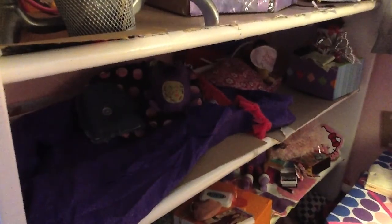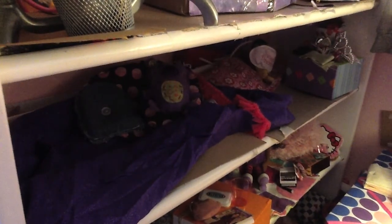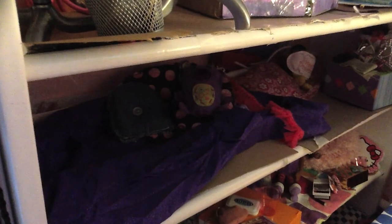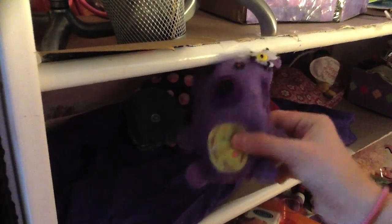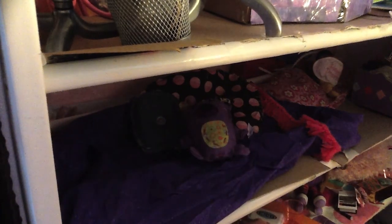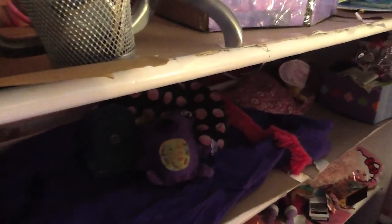Now we move on to all the bedrooms, or most of them actually. The first bedroom here is Rebecca's. She's got a little jean pillow, a little teddy bear that I made, a pillow, and then some bedding folded up. And then there's a poster for Hawaii right here, but you guys cannot really see that from your angle.